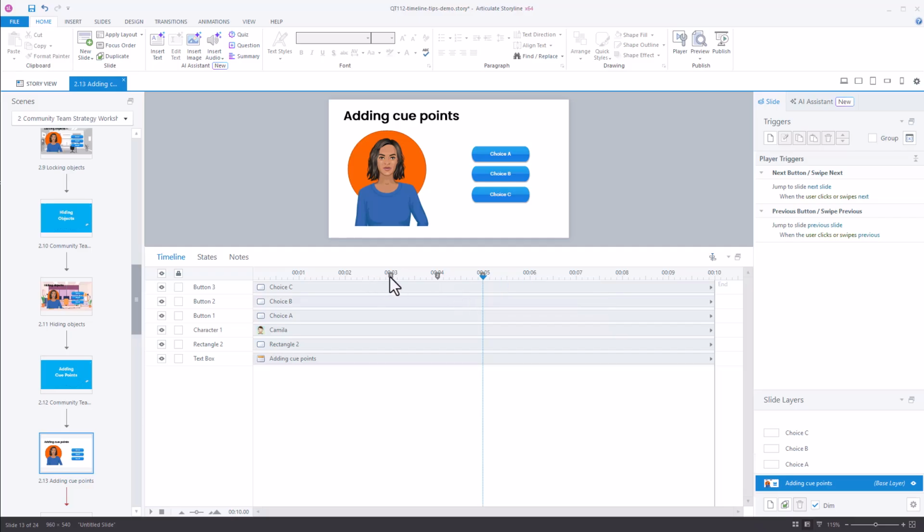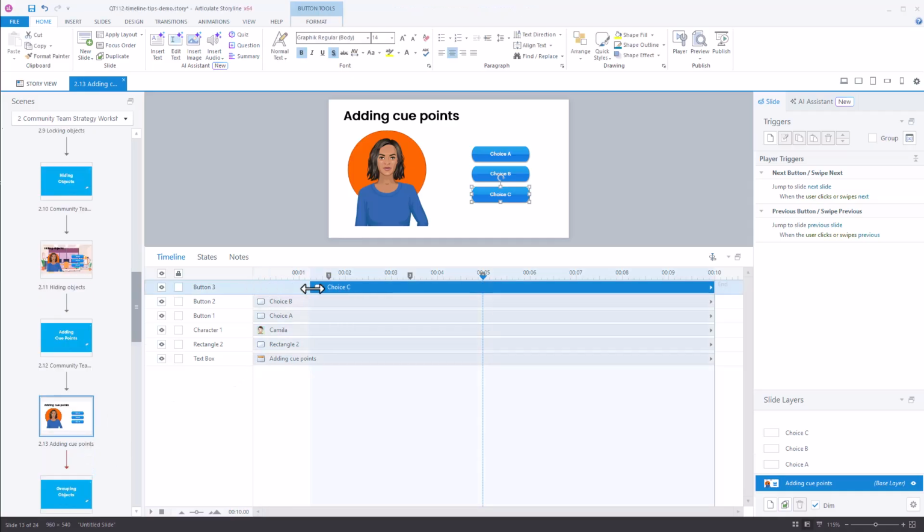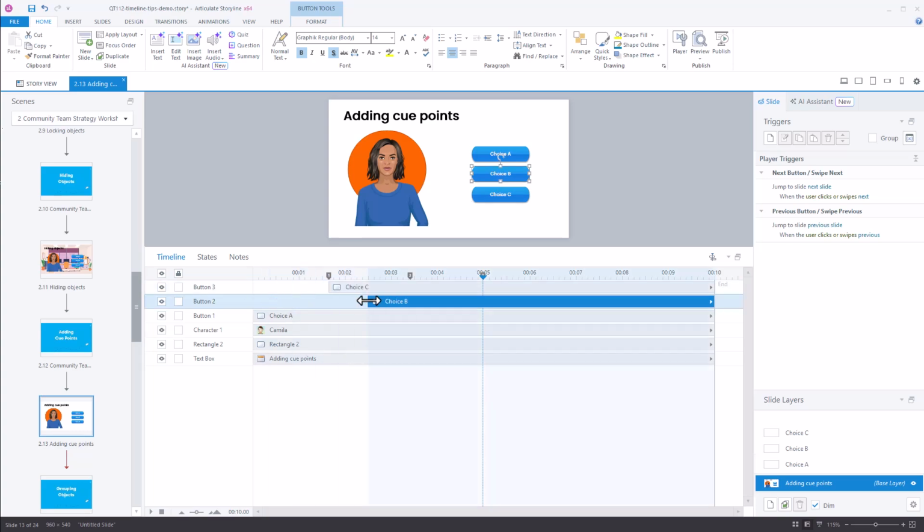Now, the cue points are nice. A lot of times I'll do things based on the cue point. Like if I have a trigger, instead of triggering it at 2 seconds, I might actually move the cue point to 2 seconds and have the trigger set to cue point 1. This way, if it's not quite right, I can just nudge the cue point until I get what I need. So the cue point just allows you to kind of set markers on the screen. I thought I had an example built, but you can come over here and line these things up, right, based on the cue points.